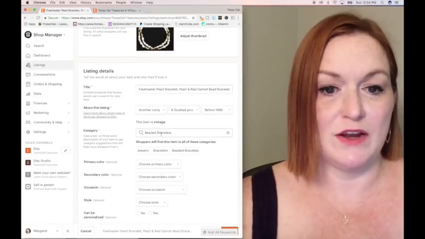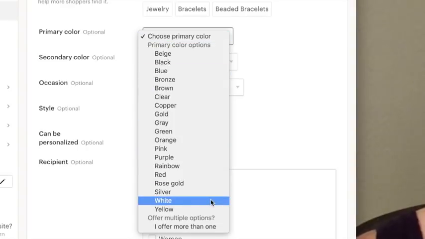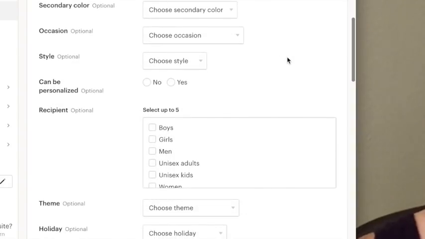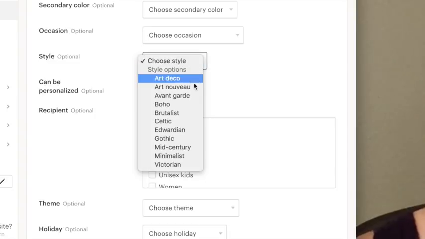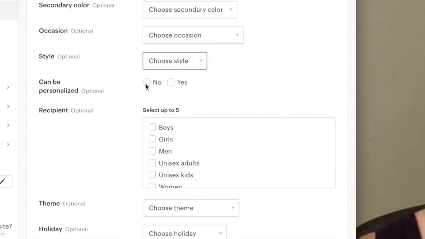So I've got all these here. I've got beaded bracelets as my category. My primary color I can put, I'm going to leave this because it's not white, so I'm not going to put that on here. So style, on this, I'm just going to leave it because it doesn't stand out as any one style or another. Tell me what you think in the comment section. Is this something I should definitely choose? I don't want to mislead someone into it being Edwardian and then it gets pushed down in search because it's not Edwardian, right?